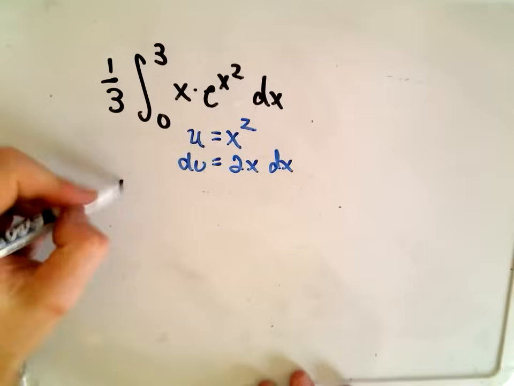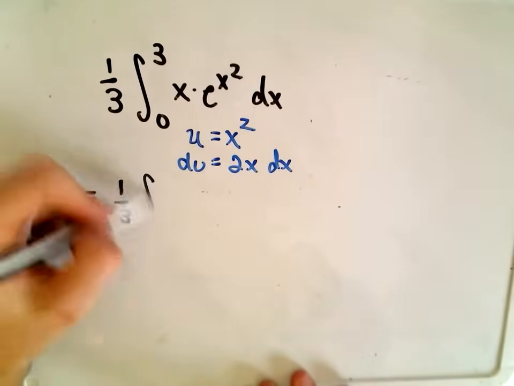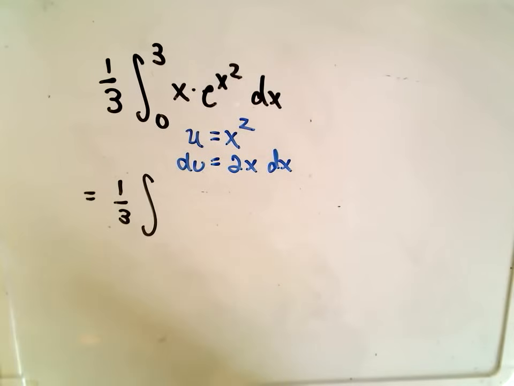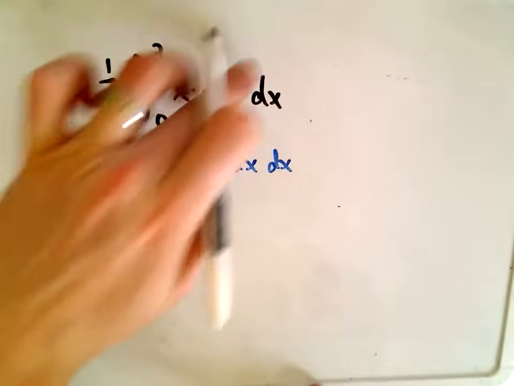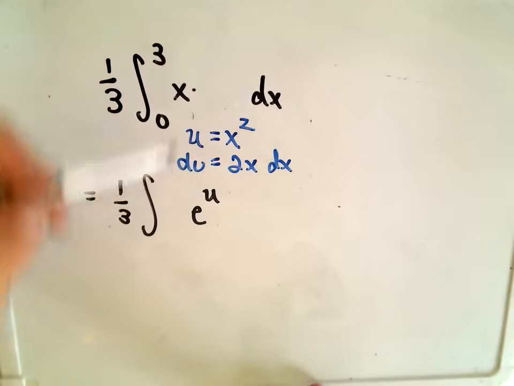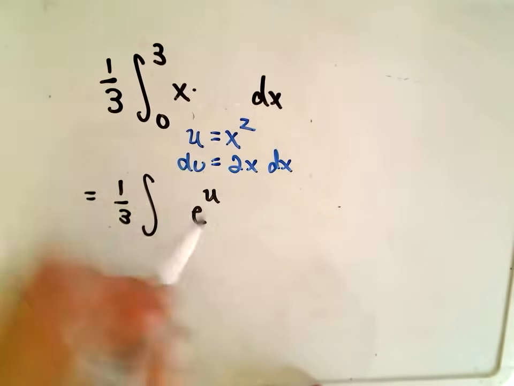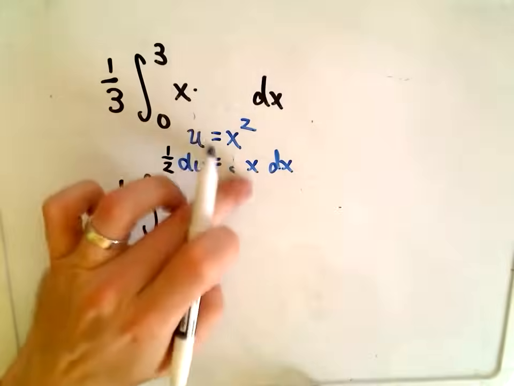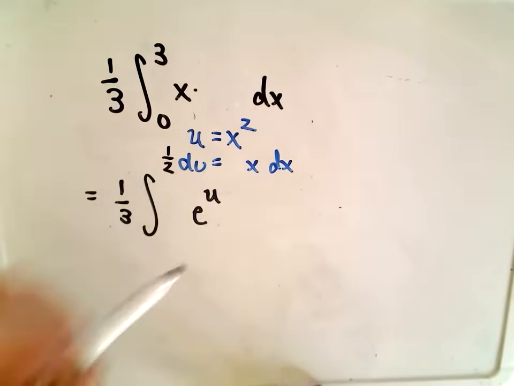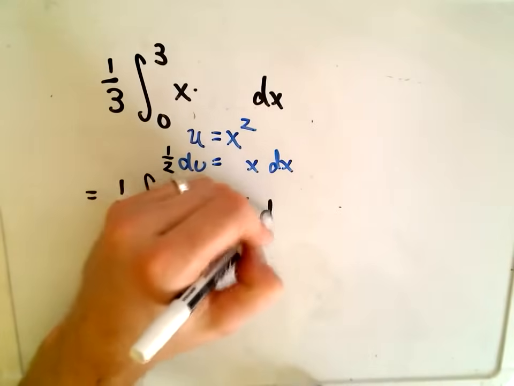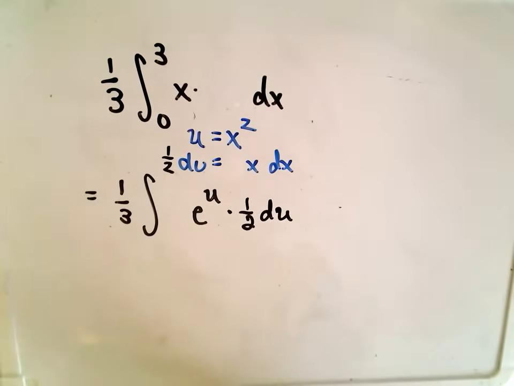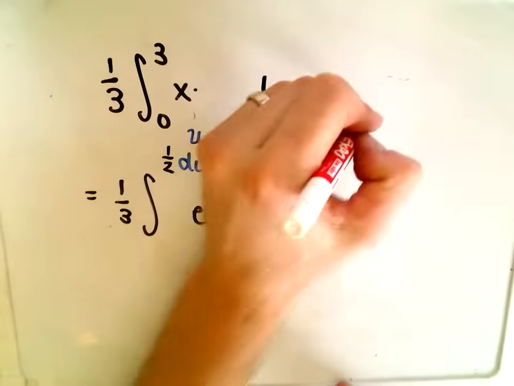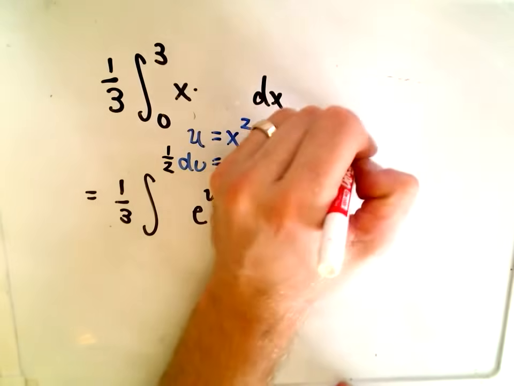Okay, so our one-third is going to be out front. The integral of e to the u. We know x-squared is what we're calling u, so we're going to have e to the u. That'll take care of my e to the x-squared part. We still need to replace x dx. Well, we know du is equivalent to 2x dx. So if we simply multiply both sides by a half, we'll get one-half du is equal to x dx. So I'm going to have a half du in there. And remember when you have a definite integral that you do a u substitution on, you have to change your limits of integration. So that just goes simply back to our original u substitution.